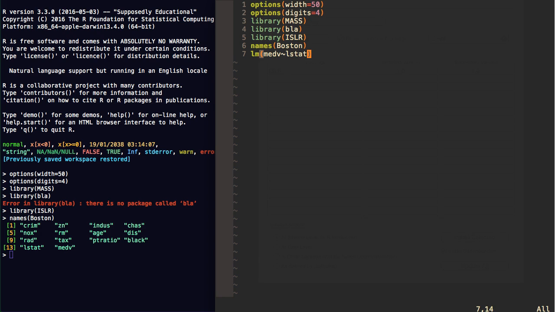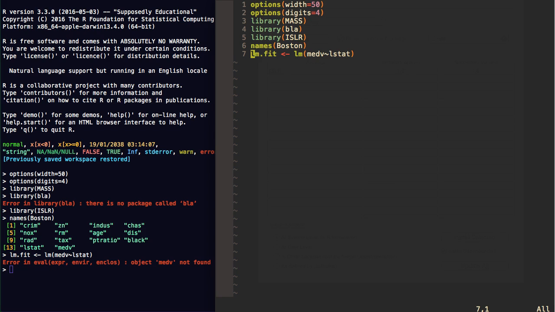Now, this function generates an object, and so we want to save that object. So we're going to say lm.fit, and that object is going to get the value of this function. Okay, so I do that, and I get an error message. Oh, because I haven't attached this. So I can do one of two things.